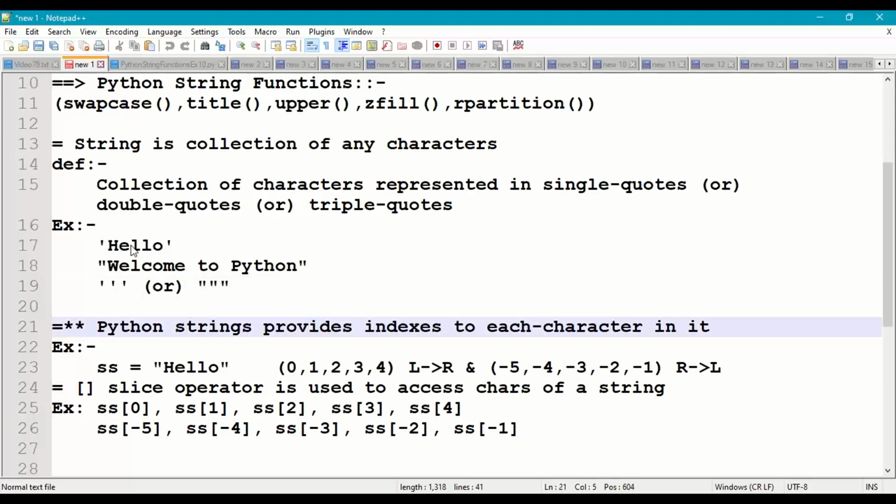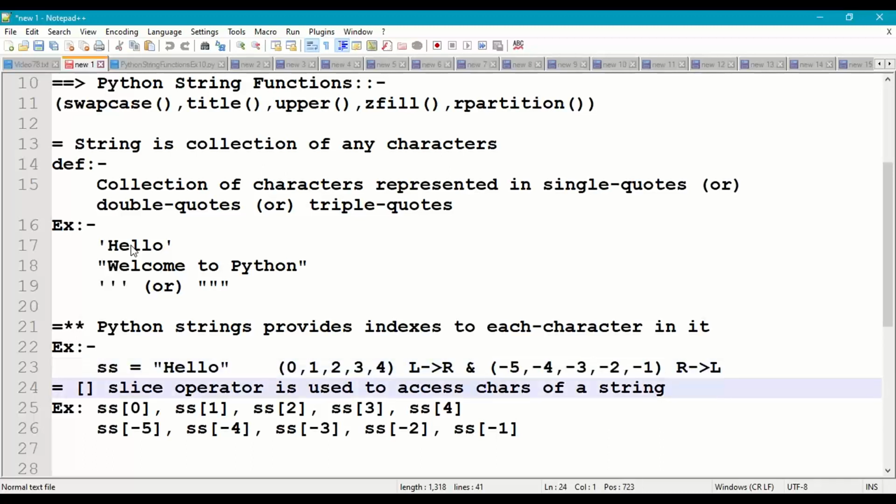So now coming to string indexes. For each and every character in a string, we have indexes. For example, ss is HELLO. So the indexes are 0, 1, 2, 3, 4, which is left to right. And it also provides negative indexes from right to left, which is -1, -2, -3, -4, -5.